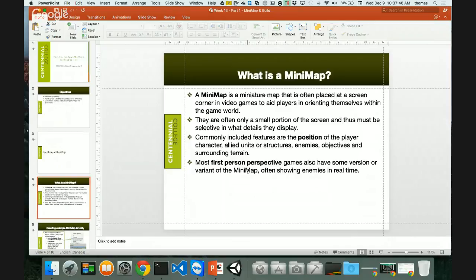Could be a little bit of your level, like in terms of if you're doing a maze, it might show you a bit of the maze in the left corner and so on. And we're going to build this thing out. For first-person perspective, it's really popular, especially from an MMO perspective. If you're playing a massively online role-playing game or any kind of real-time game, mini-maps are the way to go.